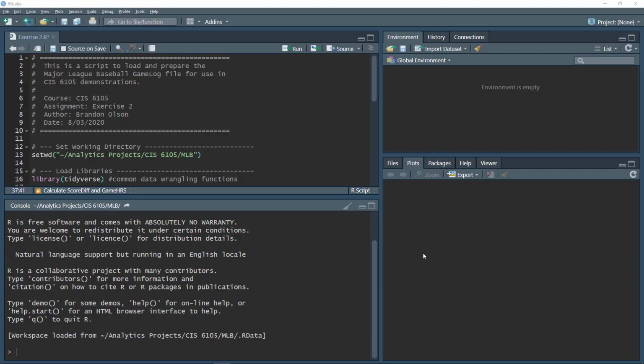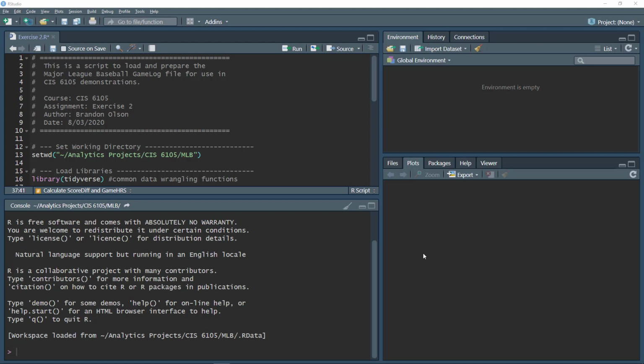All right, so now this will be our first experience working in R. I wanted to show you an example of working in R to clean up our data. What I created here is an R script that's going to work with our Major League Baseball game data. We're going to be loading the data, filtering what data we want to work with, and creating some calculated fields, and then we're going to output the result to a new CSV file.